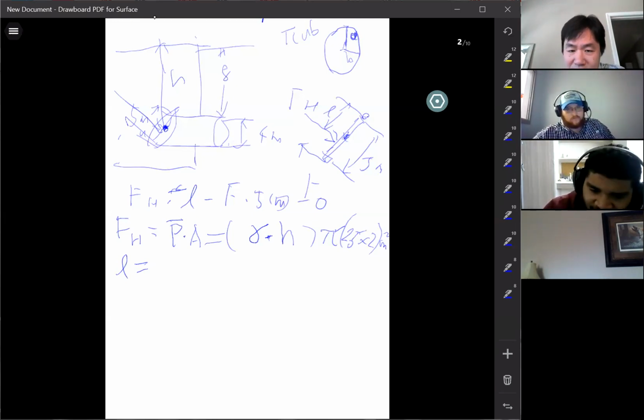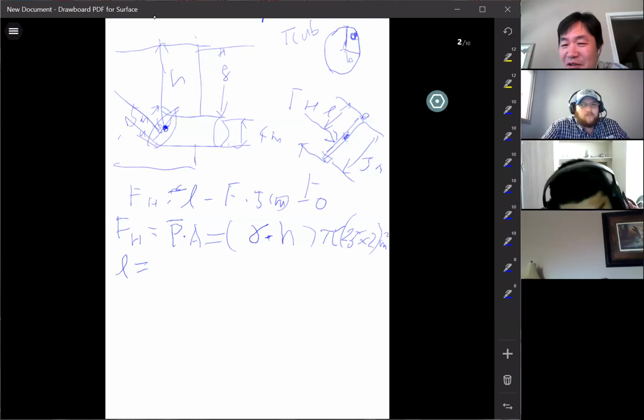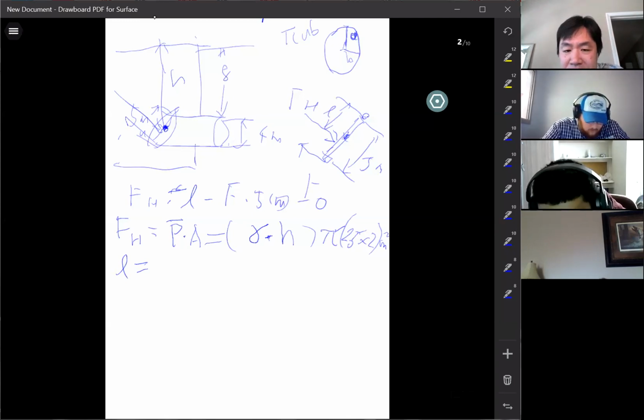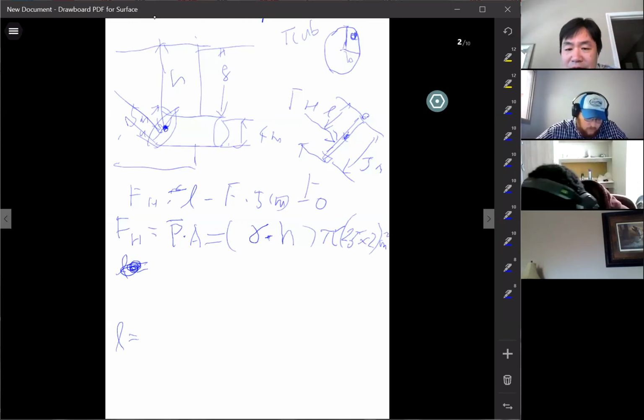Gamma H. So you might wonder, what is H? Don't worry about it. Write down on the paper gamma H, earn some points first. What if eventually you couldn't find the value of H? I still get some points. I'm accumulating points by writing down the correct things. Let's move it down. Leave some space for calculating the FH. Everybody, any questions so far?